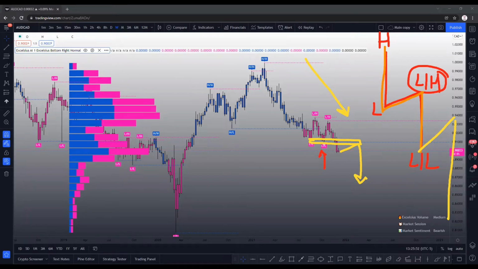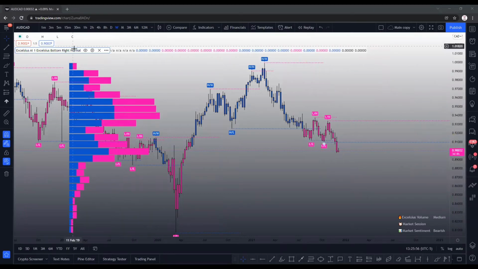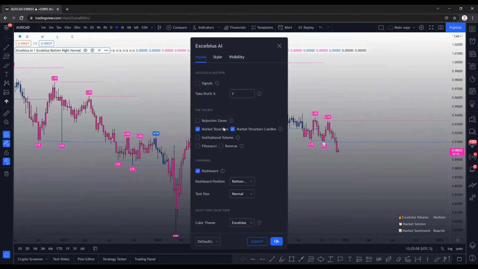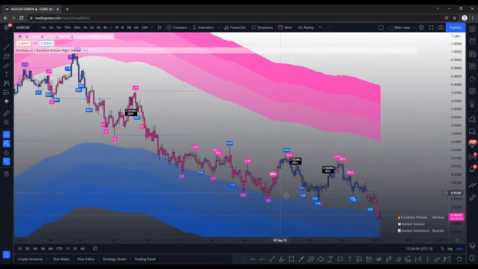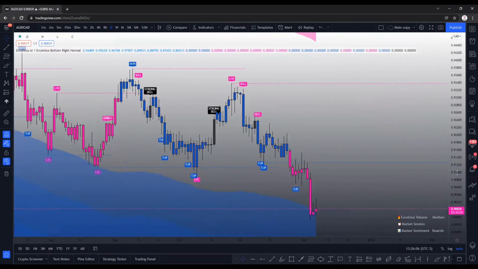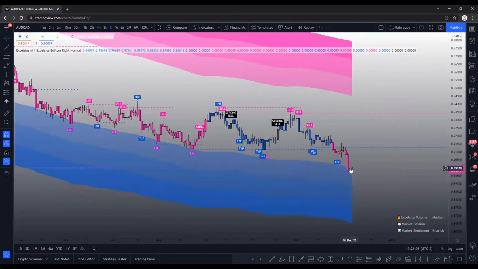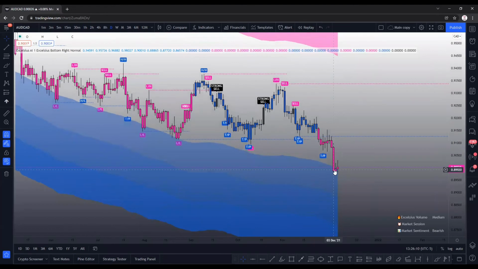Going back into it, now that I get a better sense of an understanding with everything, this is where the game plans follow. I like to go back now, take the institutional volume off. Let me get my rejection zones in here. I'm going to get my signals, and let's drop down now to the daily real quick and just see, all right, as we said before, we know that we're looking for sells, but everything's short term. If I want to play some buys, I can, but I've got to be super short term.